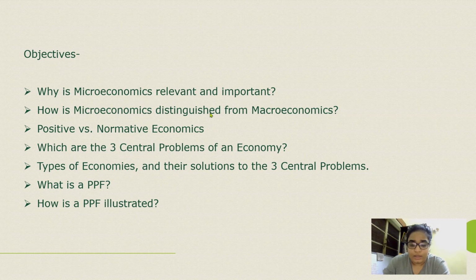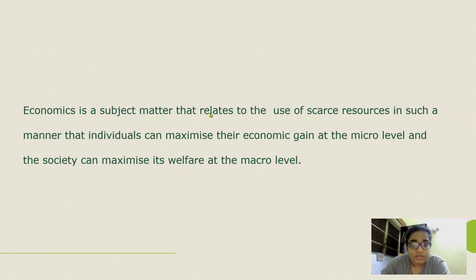In this lecture, I hope to be familiarizing you with what seem to be a lot of difficult, unfamiliar words. We're gonna go from what economics is, what microeconomics is, how it differs from macroeconomics, positive and normative economics. We're gonna study what the three central problems of an economy are and what the solutions are, the three types of markets we're going to study, and we're going to be introduced to something called a PPF. Let's begin. Economics is a subject matter that relates to the use of scarce resources.